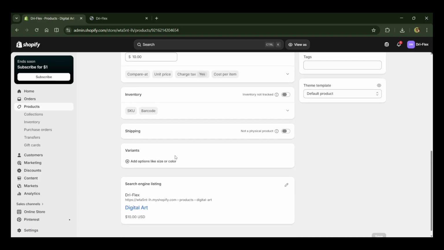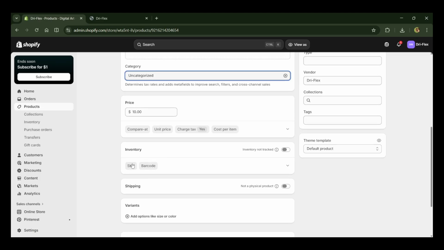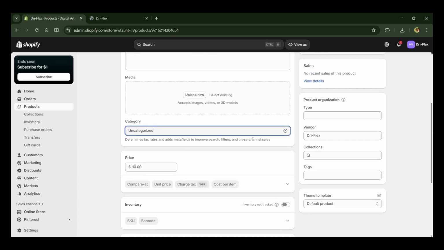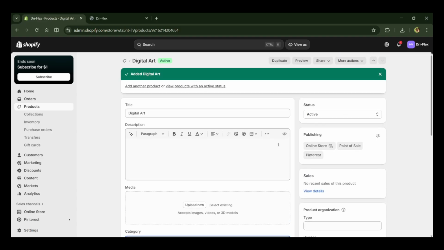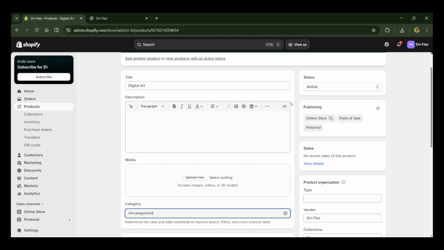That's the entire setup. You've created the product, told Shopify it's digital, turned off inventory tracking, and connected an app that sends the file instantly after purchase. Set it once, sell it forever.